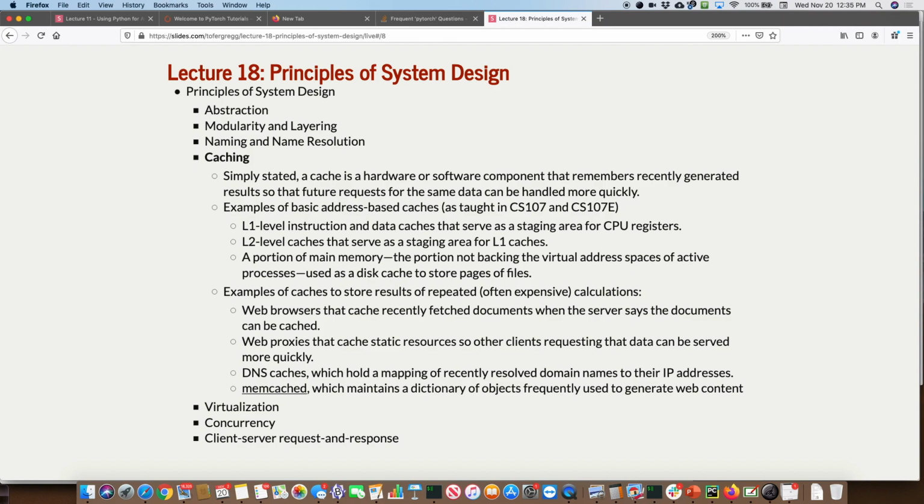Your browser. Some of you have already found this problem. In fact, one of you put a little link on Piazza on how to turn off your browser's cache for this assignment if you want, so you don't have to keep clearing it. But why does your browser keep a cache?